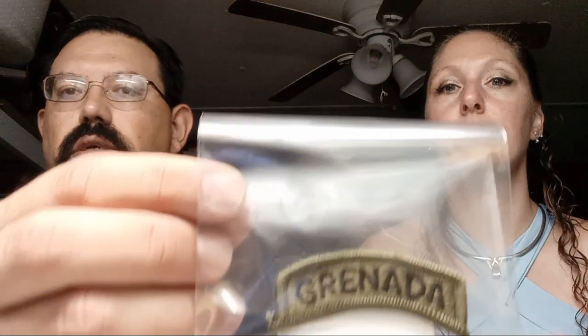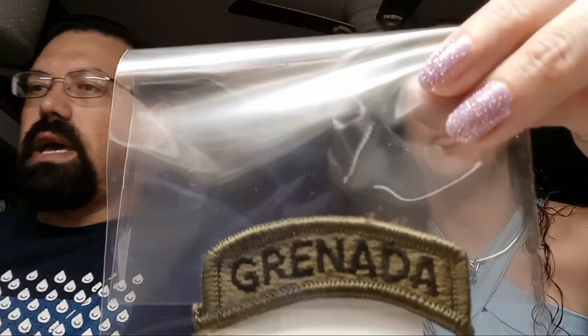We've got a Grenada patch that sold for $7.32. Now we have about 1,000 patches. With different changes in shipping and everything, they're really not worth it for us most of the time. So we're actually working on liquidating those, selling them off in bulk — hoping to have that done by Christmas.